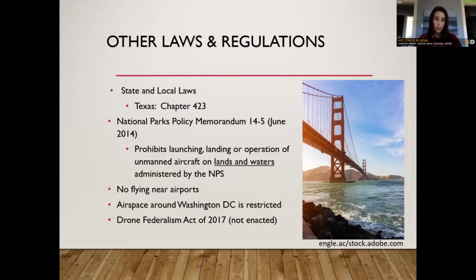And the other thing to point out is there is potentially a bipartisan law that could go into effect called the Drone Federalism Act of 2017. It is bipartisan. It has, I think, Tom Cotton and Dianne Feinstein co-sponsoring, which is not something you'd normally see. So bipartisanship is possible in the stock industry. That is a law that would establish a process for state, federal, and local governments to work together to manage the use of both recreational and commercial drones. And the FAA would be the administrator. However, this has stalled, but it is something that has been on the radar.